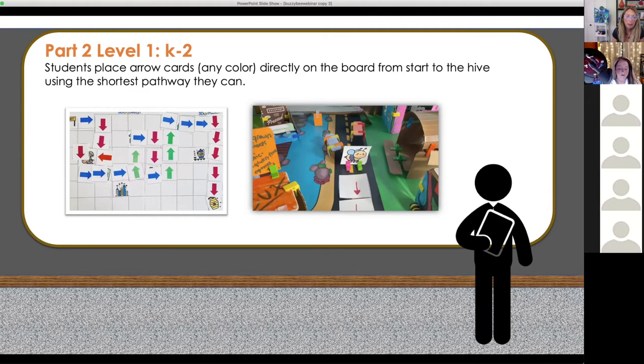If they have the paper board, you can see that they're actually covering the survival cards as they go. That's basically equivalent to, quote, collecting that card, but they have to avoid the hazards. Otherwise, the bee dies.